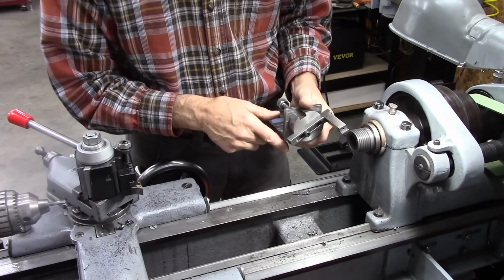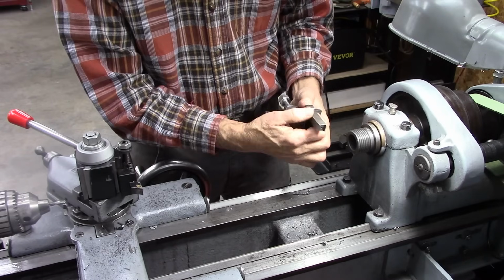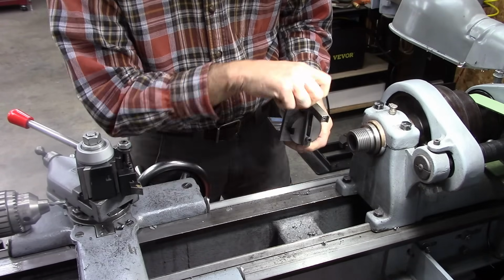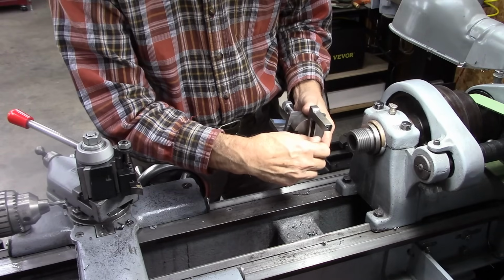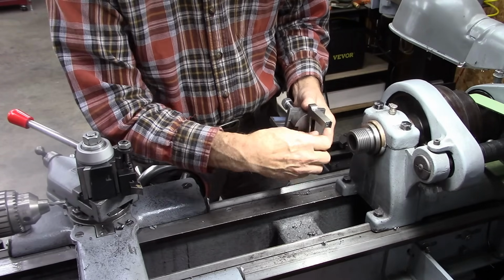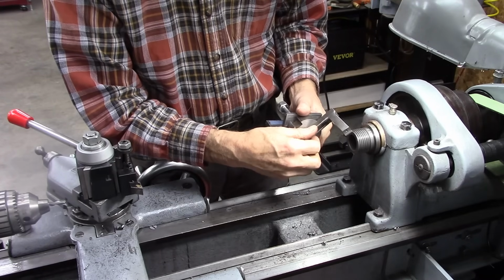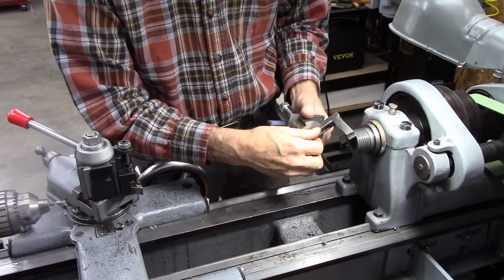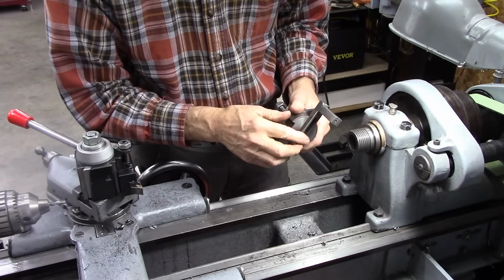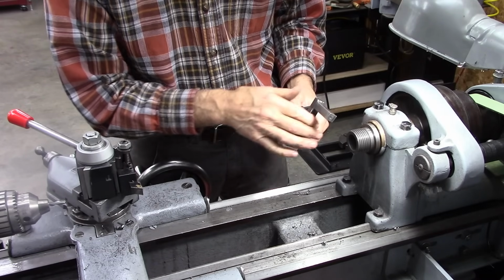Anyway, I got back out on the internet and looked at the designs made like this, and they're using a boring head, and they start out with a larger diameter like that, and then with the adjustment on the boring head, go smaller and smaller and smaller until they reach the desired diameter. But the problem with that, if you start out big like that, you hit the chuck. So you have to have a lot of stick out on your stock. And that's going to be the case with any ball turner. I mean, that's a negative to them.